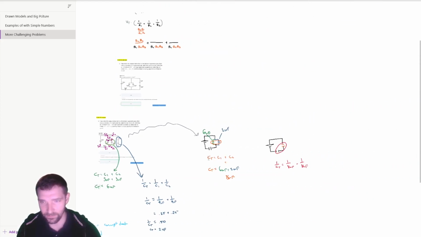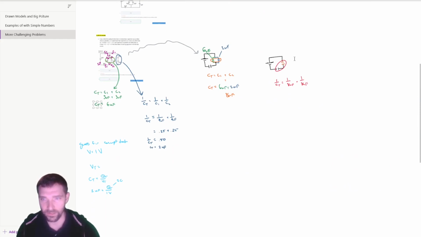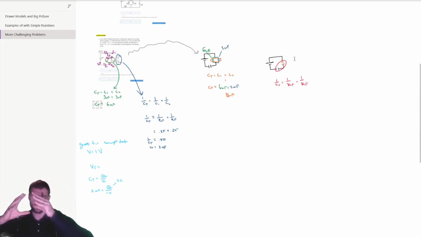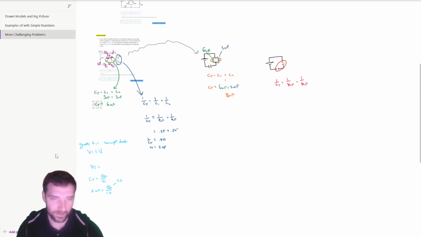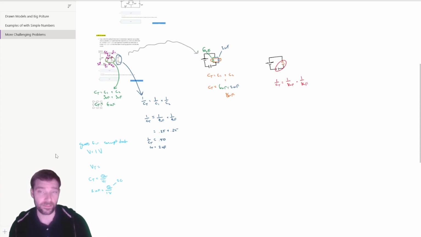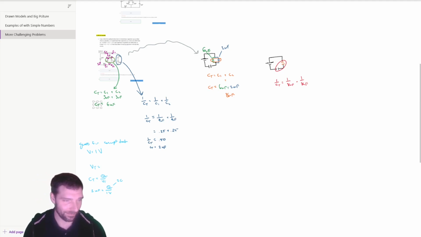So you just need to be careful, and it's kind of like order of operations. You have to do things that are further inside before you go outside to the next layer. And it has to do with the quantities. If things are not actually equal, you can't use these capacitor rules. Like what I was just saying, don't combine the green with this black part before you've combined it with the blue, because those then need to have a better representation of the system.